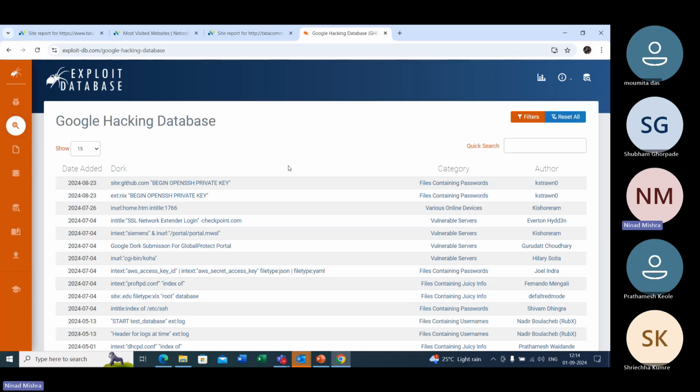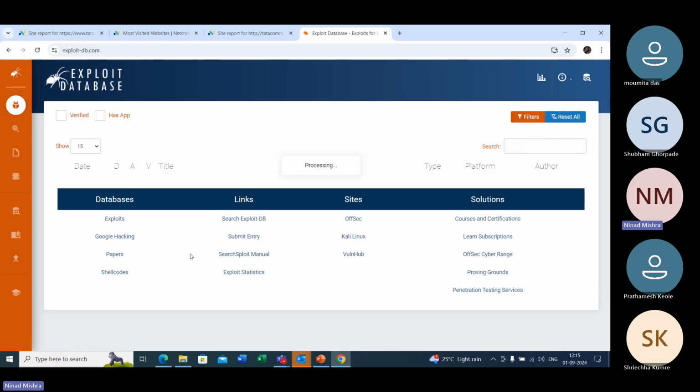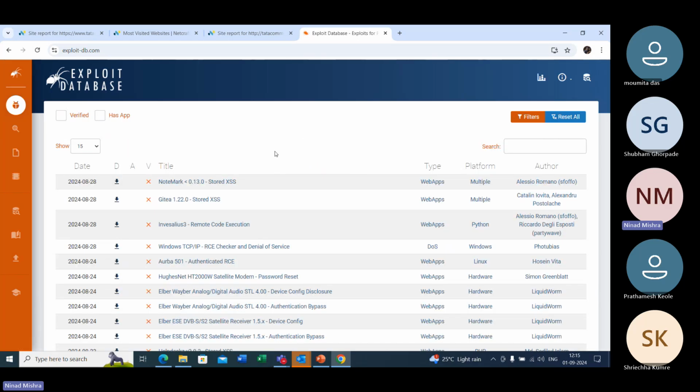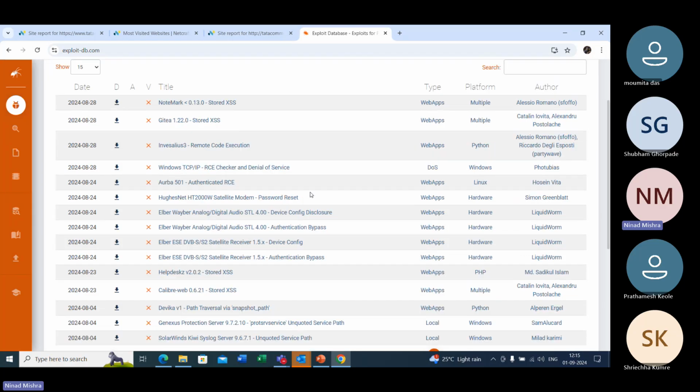So, this database maintains information about exploits that are present on different websites. If you go over here, you can see different exploits. This basically shows what kind of exploits are present on what different parts or what different devices.